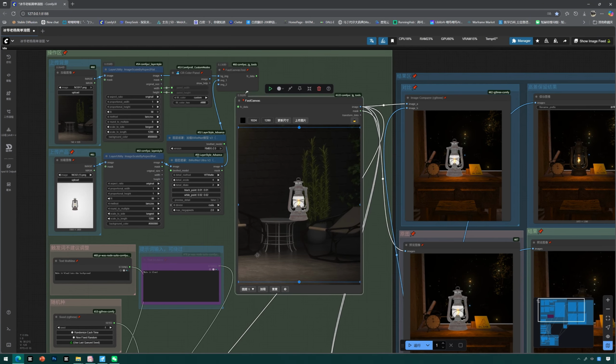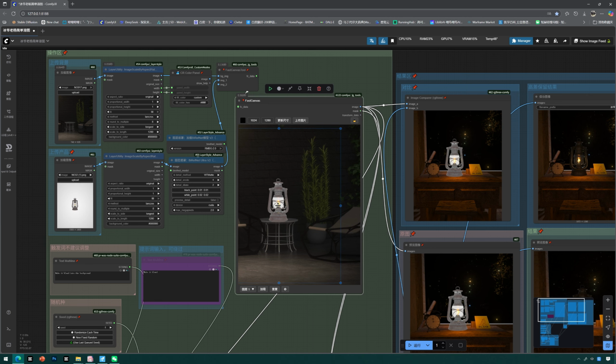Return to the operation box on our left. Once you click Load, it will run the workflow on the left side first. These workflows on the left don't have too many complex functions. They just simply scale and unify the sizes of our background images and item images. This is to prevent situations where some users upload overly large images, which could make the operations on the right side very difficult. This is a visual image merging node.